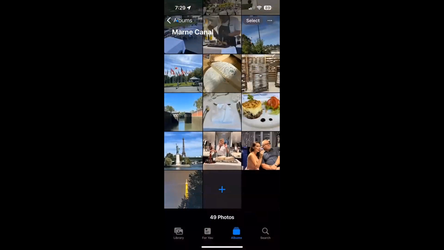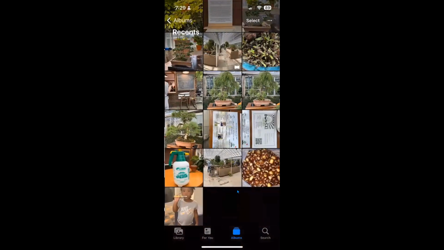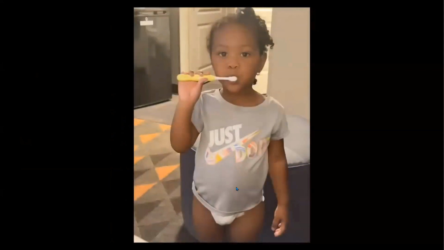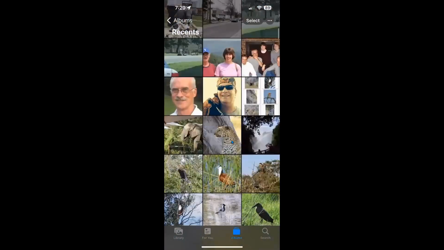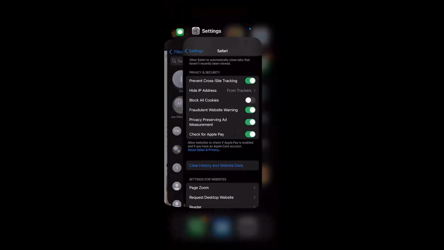And I'm going to click on that. Let me get rid of this one picture. It's causing me some consternation. Okay. So anyway, I'm in my photos in albums, and let me close that out and open it back up.